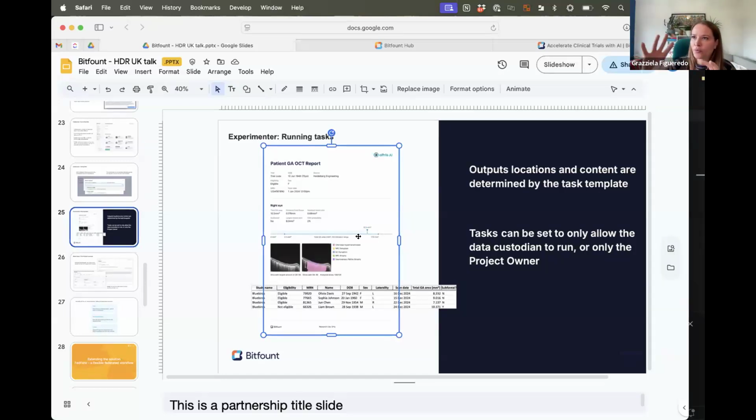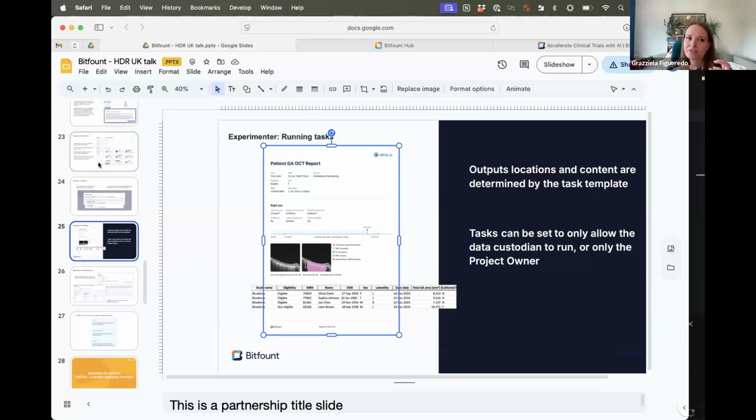Another question from me, and then I go back to the questions from the audience. You talked a little bit about the solutions that you've created for differential privacy, content containers. How would that interact with the current architectures and requirements present in SDEs and trusted research environments? Because they have their own rules around containers and what can be installed. So if you were to use Bitfount solution within TREs, is there anything that needs to be adapted?